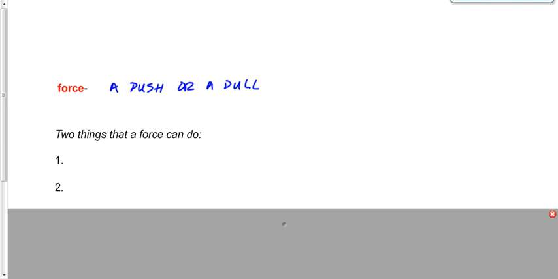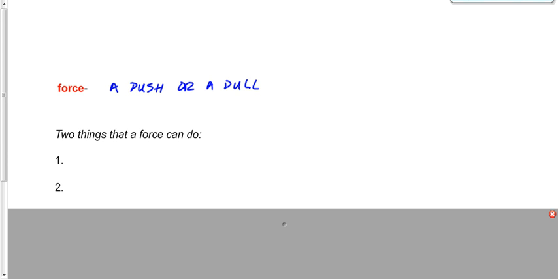Okay, what else can a force do besides causing an object to speed up? Yep. It could cause it to slow down. So if it's moving, you could cause it to move slower, or you could cause it to stop, which is slowing down, right? Speed an object up, slow an object down. Change shape. Interesting. That's different than speeding up and slowing down completely, right? I'm going to come back to that in just a second. It's a good answer, but let's come back to it here.